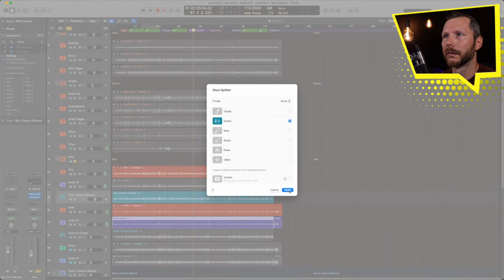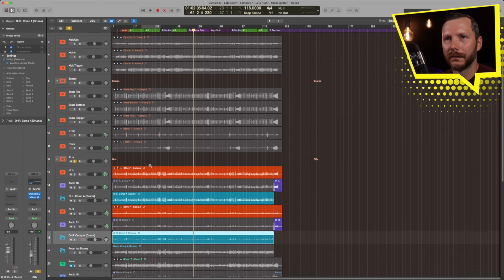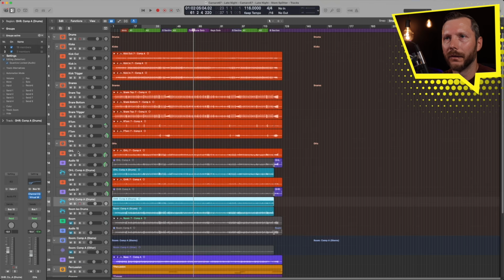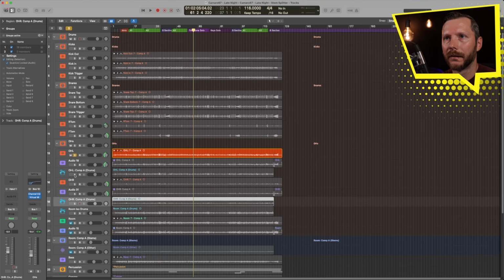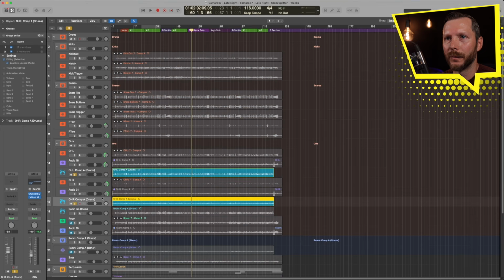Just do drums. Okay, great. So now let's do a little comparison of that. So we have the original overheads, with that trombone in there, and now the stem splitter overheads.